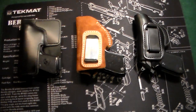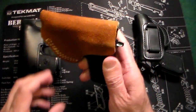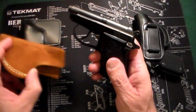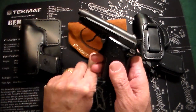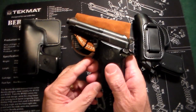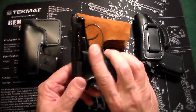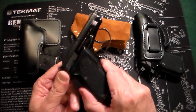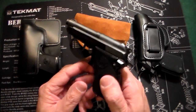This is just a quick video on a little-used pistol I just picked up the other day — the Beretta Bobcat 21A 25 ACP pistol. I have a whole bunch of Berettas, and I have a few Bobcats in 22 caliber, but I did not have one in 25 caliber, so for the collection I wanted to add this to it.